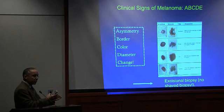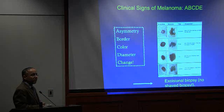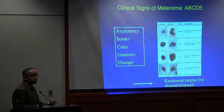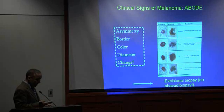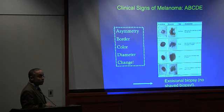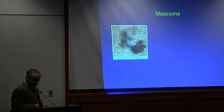So the pathologist, who has something very clean, will be able, if it's a melanoma, to let you know not only that it's a melanoma, on tissue that has not been traumatized by the shaving, but also to talk about the depth, which is an important factor. So that's why I really discourage people, when they have to have a mole removed because it's a suspicious melanoma, from the shave biopsy. If it has to be removed because there is a doubt, let's make a classical excisional biopsy.